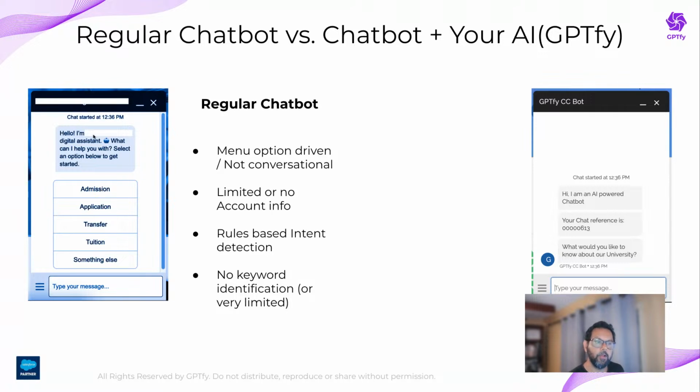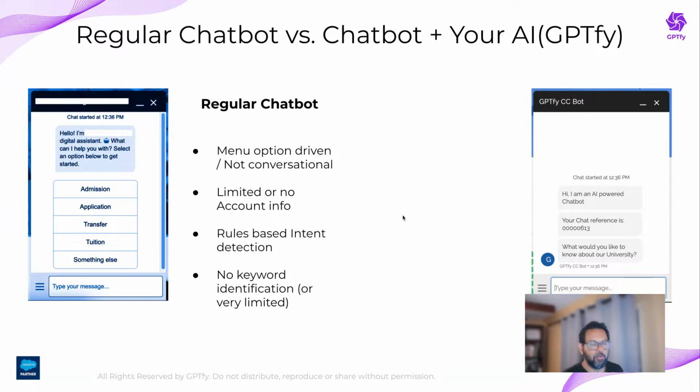Think of, how do I go from this experience to a ChatGPT type experience? That's hard to do. The other challenge is, because a regular Einstein chatbot or any other technology chatbot tends to be rule based, you have to do intent detection, which means you would say, hey, if I didn't answer, type in agent, right? Or type in representative. But if I said I want to talk to a human, I want to talk to a manager, I want to talk to a person, it may not understand. You have to literally write every possible utterance that you think your chat visitor might say. So it doesn't do a very good job of keyword identification, intent detection, things like that.